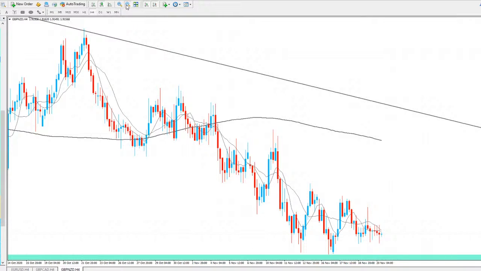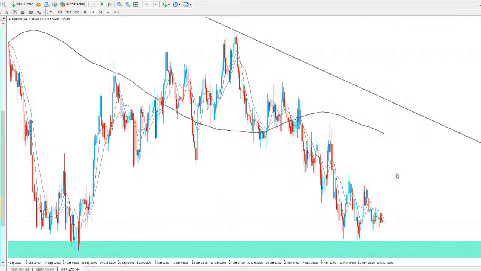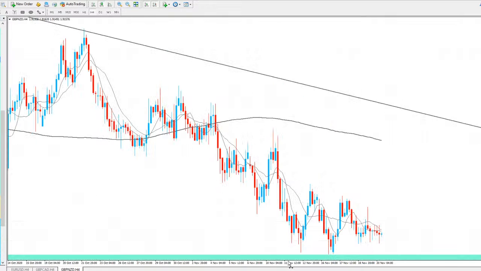We're quite messy. You can see a lot of wicks everywhere. So potentially we could get another move into that support and then get some better price action coming out, which could look to go along. But as of now, you can see a lot of indecision candles there, a lot of up and down, not really the clearest market to get into here. Again, GBP/USD only looking for longs as of yet. So nothing for me really to get into the market here. Could look quite messy. So we'll be leaving GBP/USD alone for now.